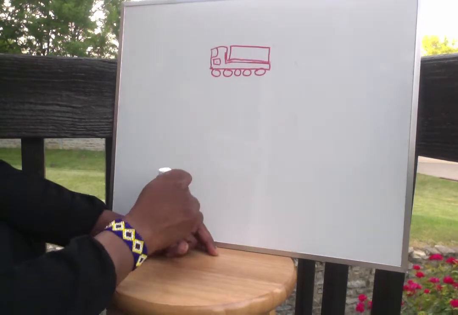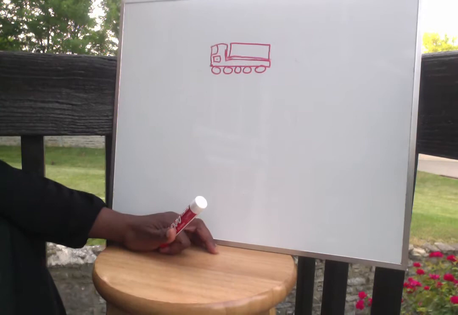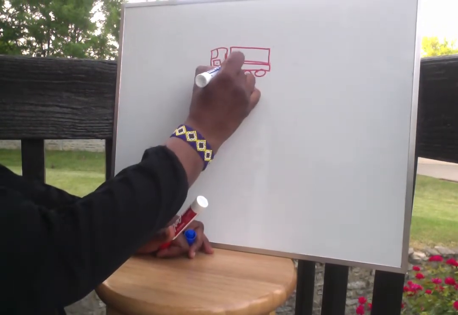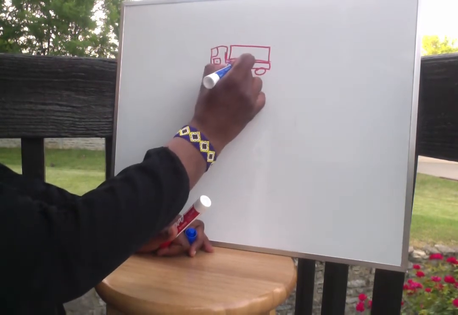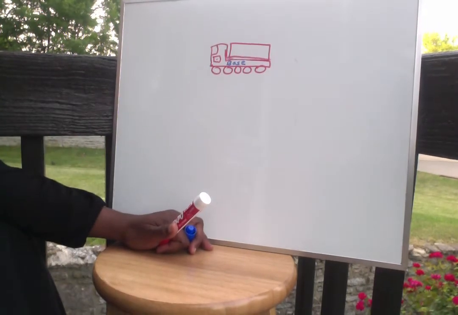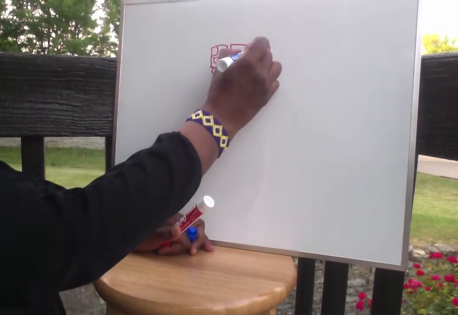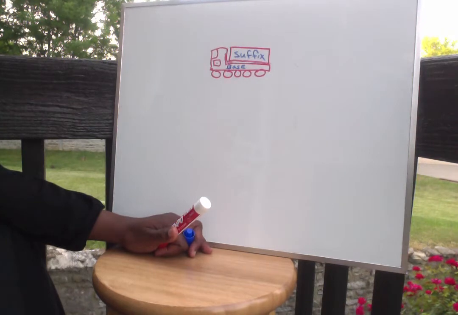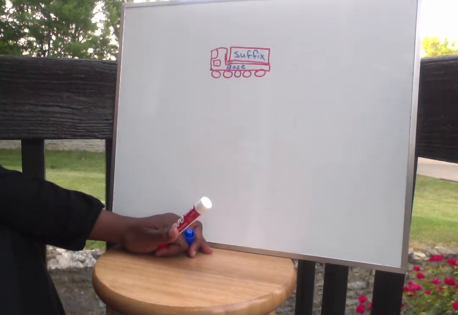And let's think of it like this. The truck is going to be your base word. And what's attached to the back of it is your suffix. A suffix has no power on its own, but when it's attached to a word, it can go down the highway, it can add to the meaning of that word.